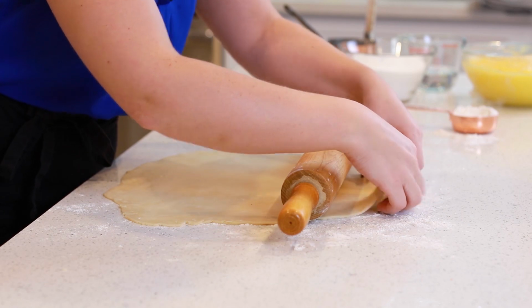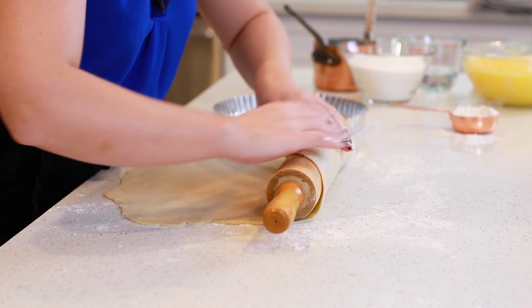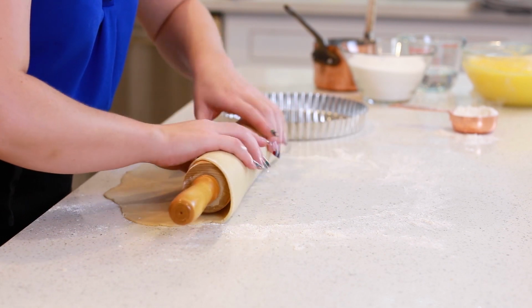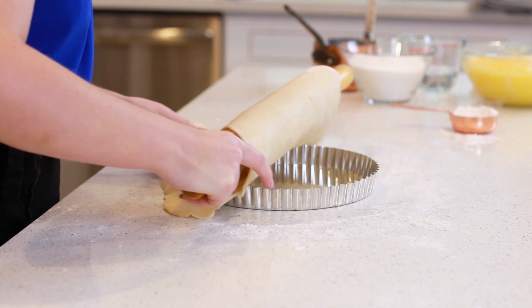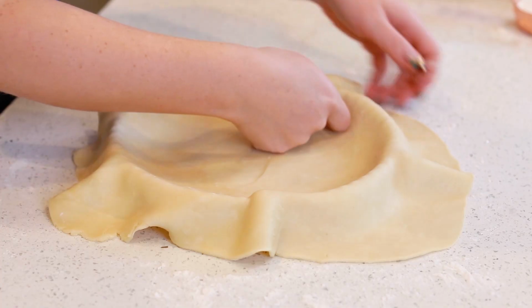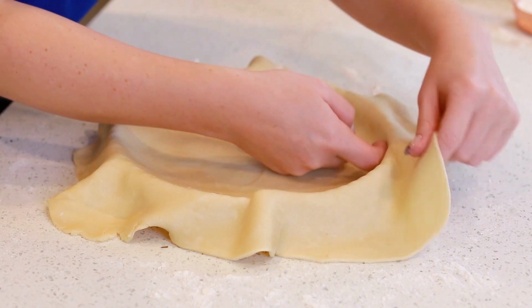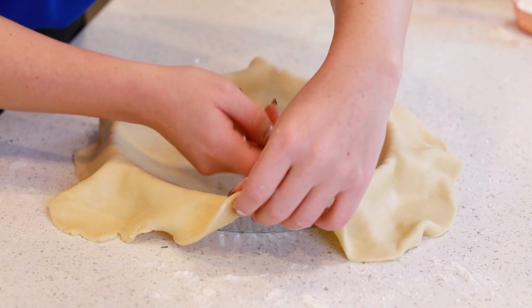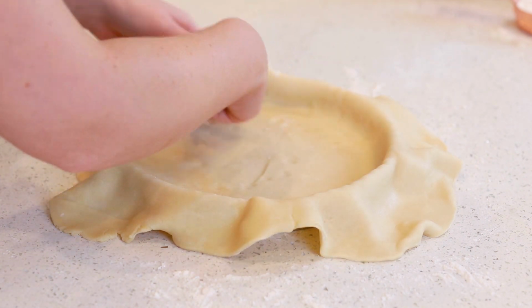And here's a little trick to transfer the pie crust easily. What you want to do is just gently roll it onto your rolling pin. Isn't that super easy? I love this trick. And then use your fingers to very gently press the crust into the sides and the bottom of the pan.